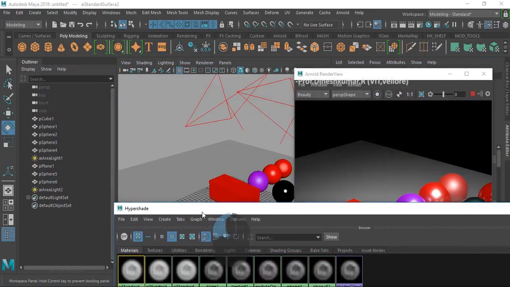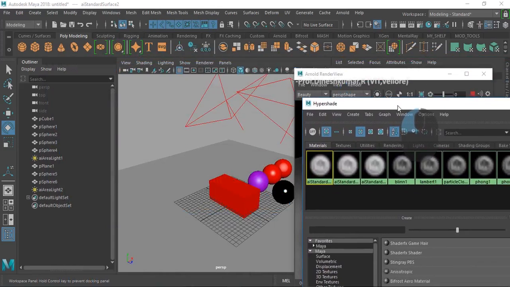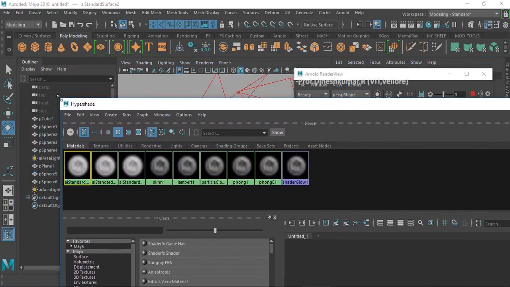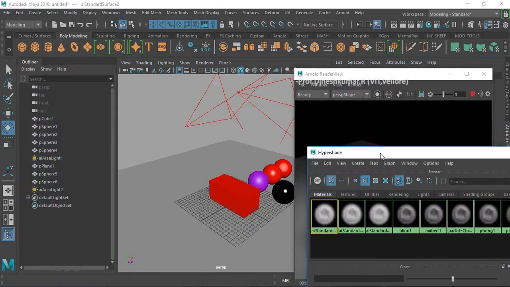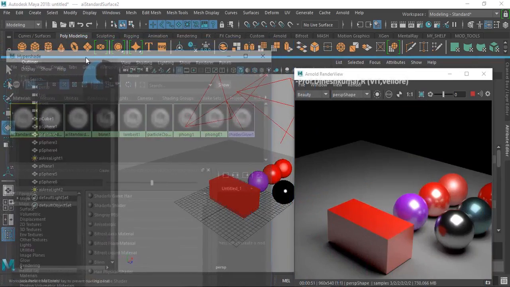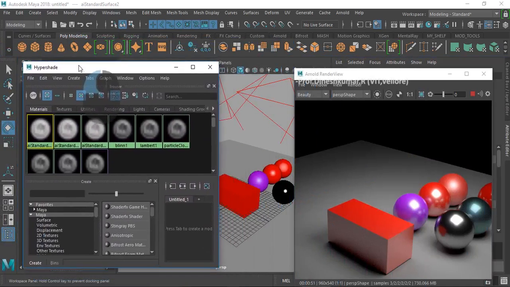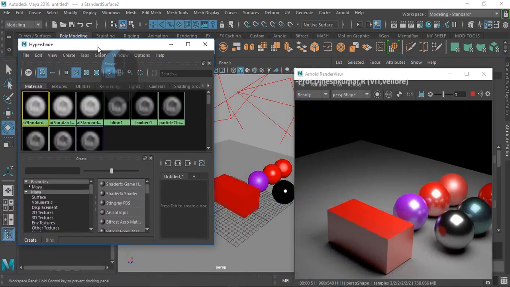The one thing is, you can even directly drag and drop the materials. For example, let me just make the Hypershade window smaller.